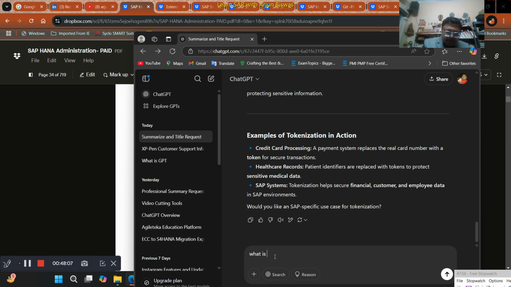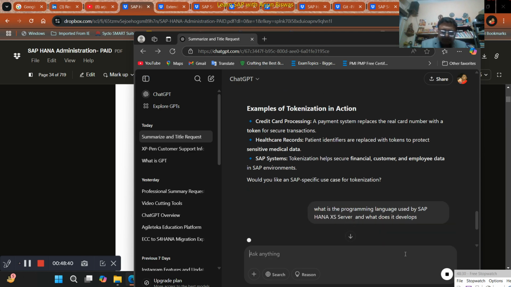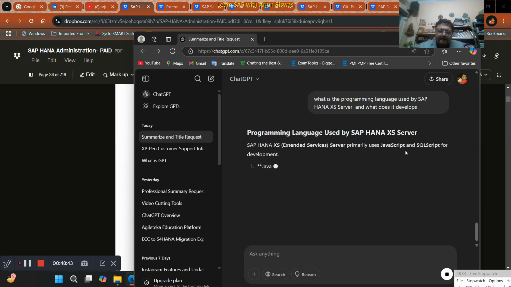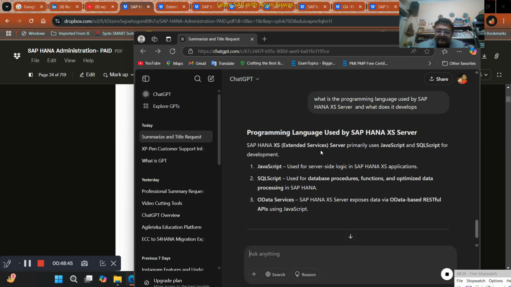what is the programming language used in SAP HANA XS server, and what does it develop? HANA XS means extended service.